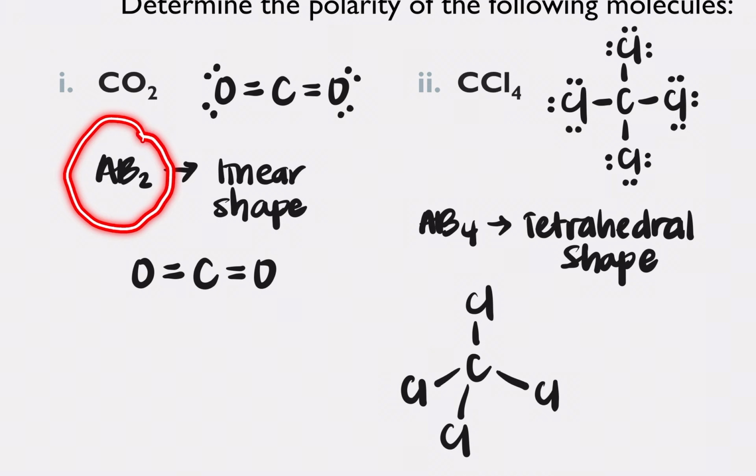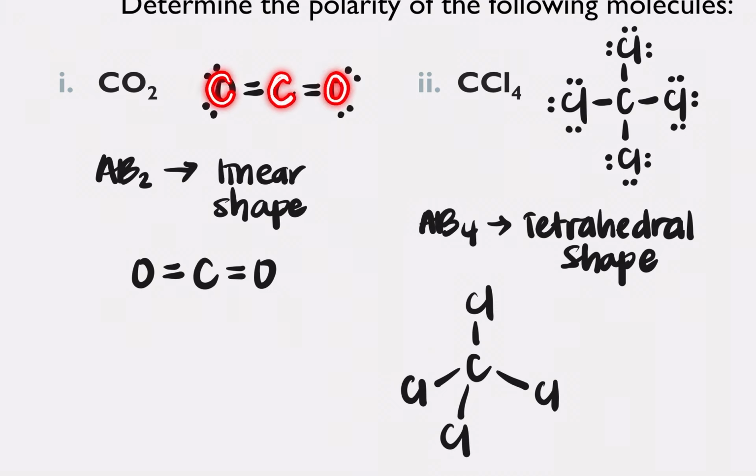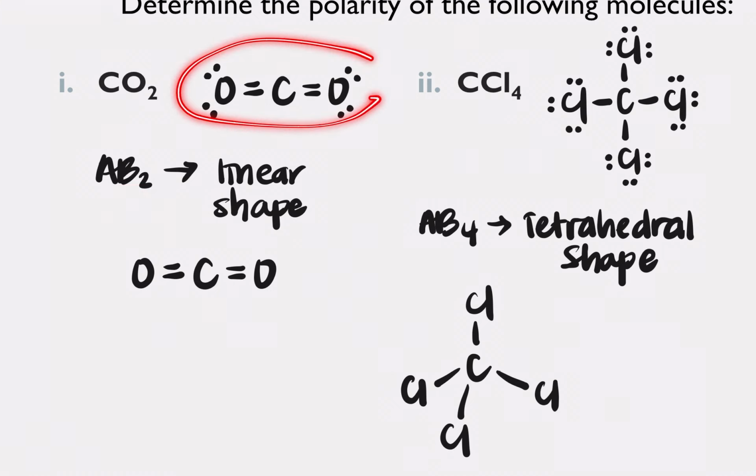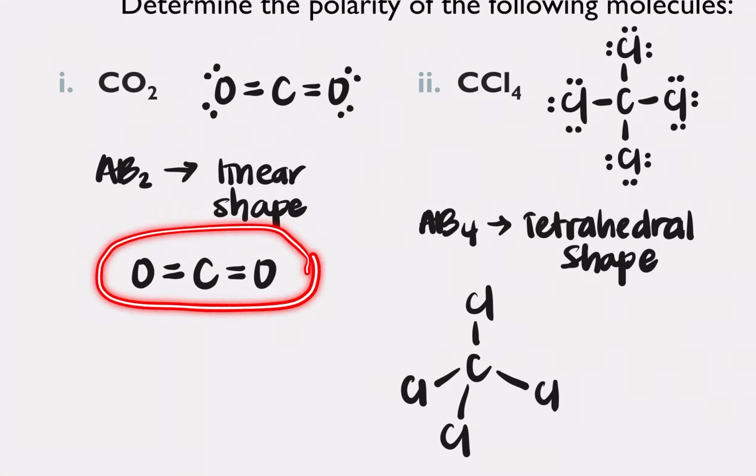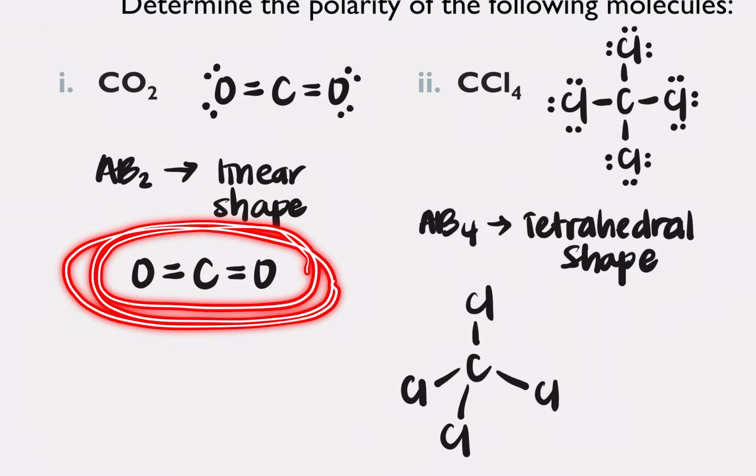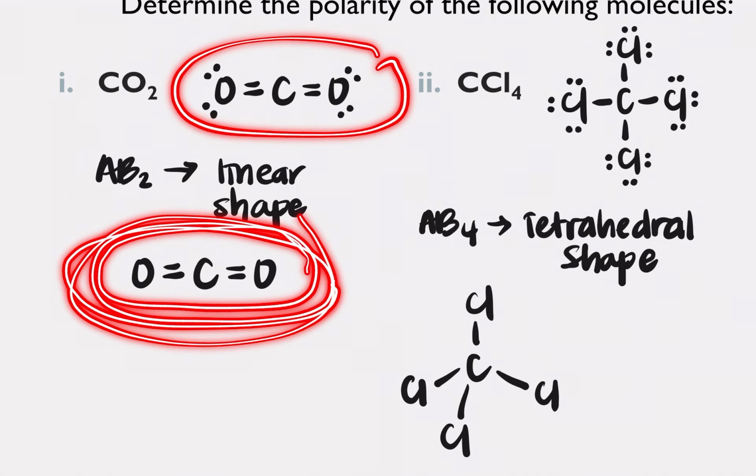It will be AB2, okay, because you have your central atom and two terminal atoms, okay, because at your central atom you have 1, 2 bonds, okay, two atoms. B2, no lone pair. So that means that CO2 is a linear shaped molecule. Okay, so draw out the linear shaped molecule now. Okay, ini adalah Lewis structure, ini adalah shape of molecule.